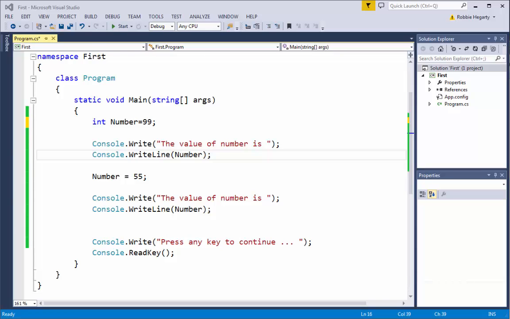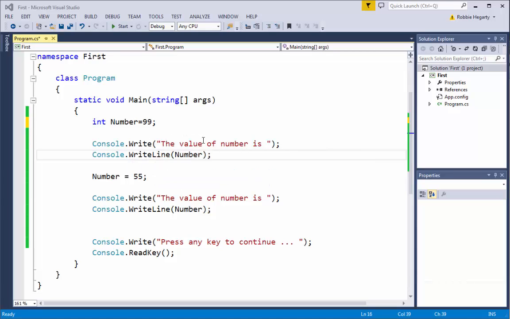At this stage, we have output. We've got some input in the form of a variable, albeit the information that we store on there, like the 99 and the 55, are hard coded within the program. In other words, every time we run this program, we're going to get the same output. I'll use that though for now because I want to change how we do the output.